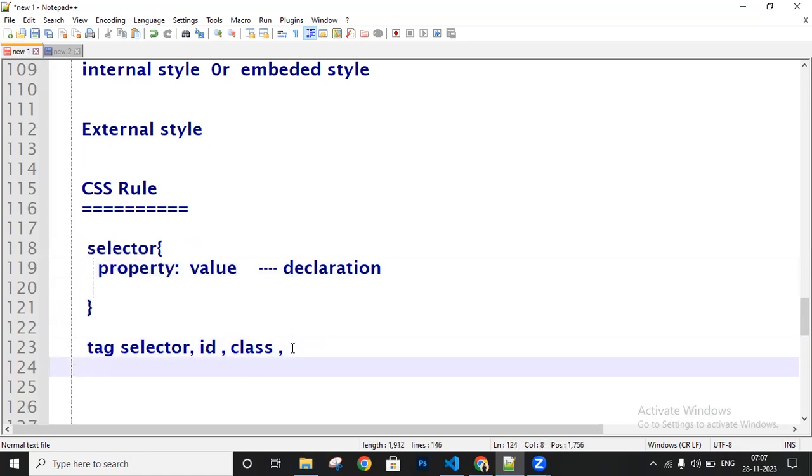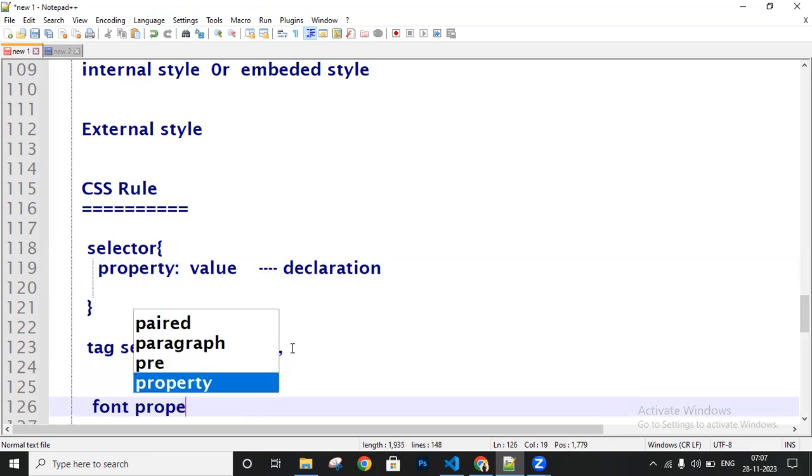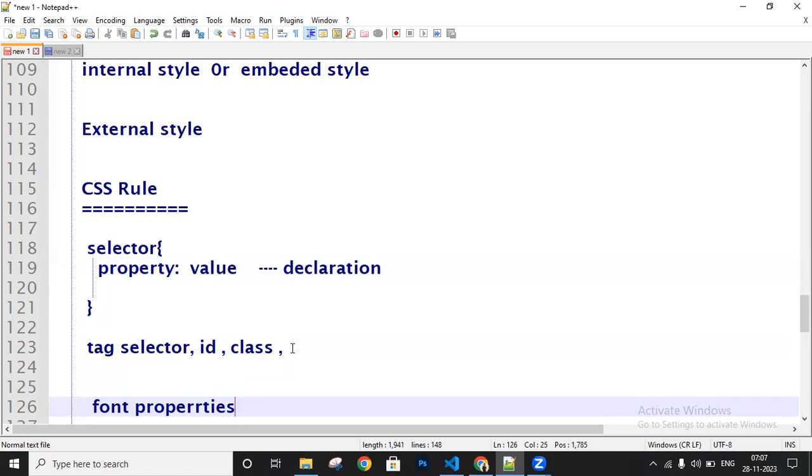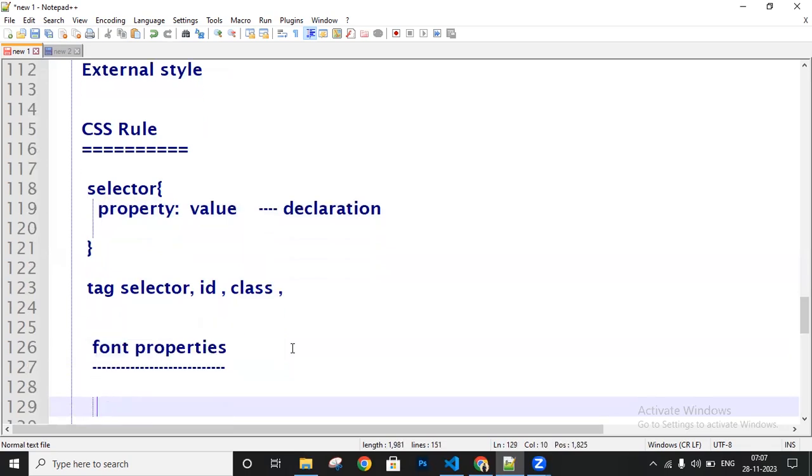First is the font properties. In the font we have font size. Font size is used in order to increase the size of the text.